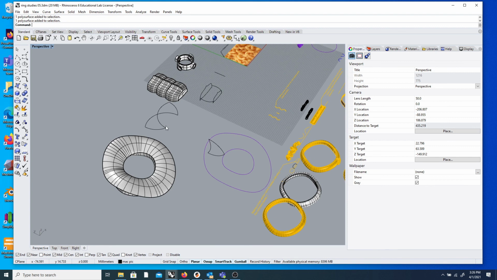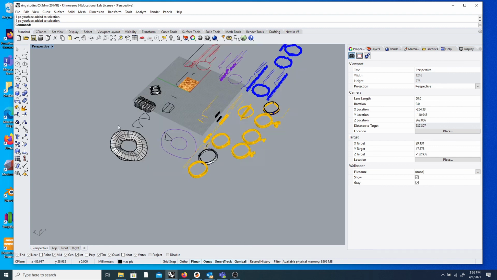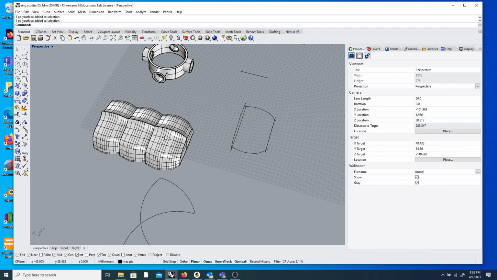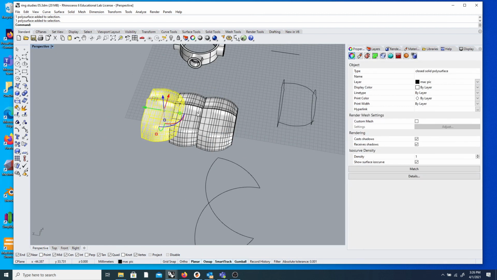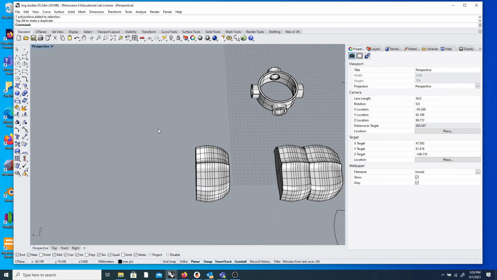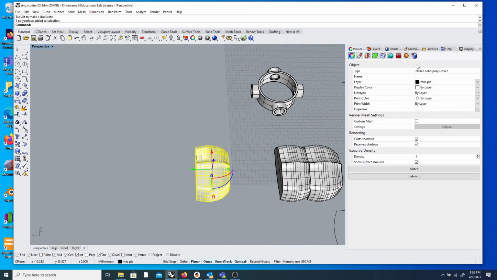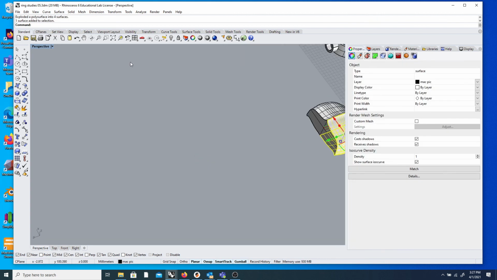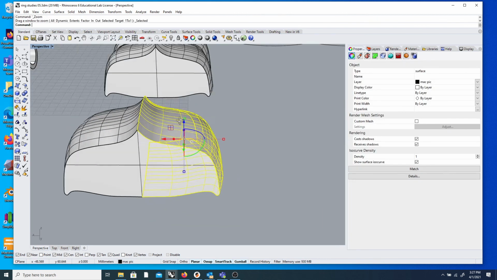No. And then, what did we say? Oh, explode. Just joining and exploding. Yeah. So this is a polysurface. It's made up of component surfaces, and they're all very accurately placed against each other. So it's a solid volume. I can explode that, so I have access to those component surfaces.